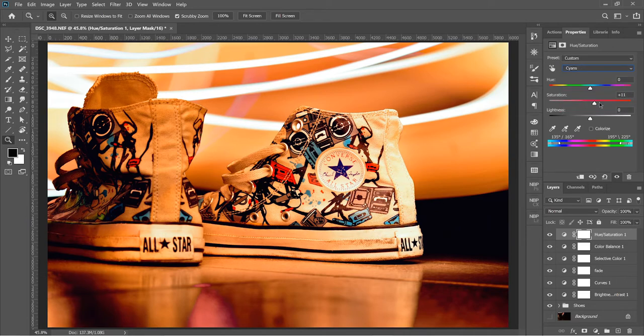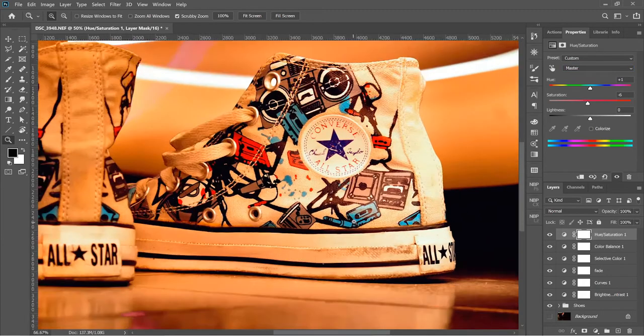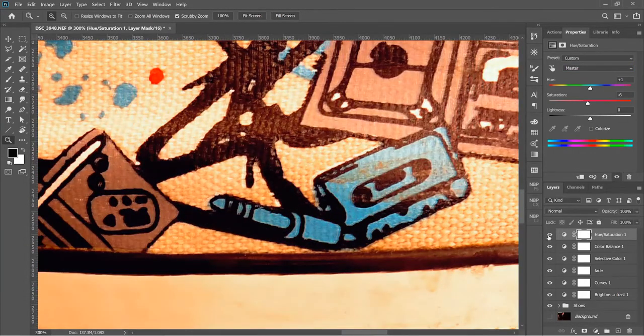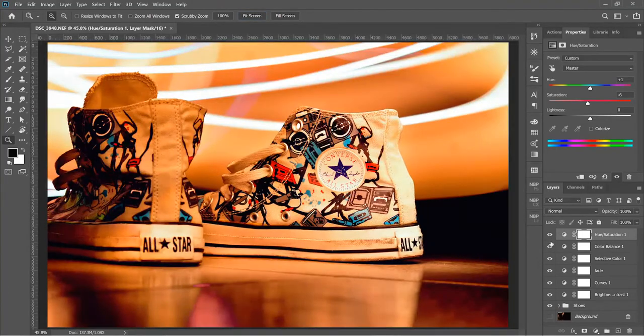Let's go to the cyans. Oh my god. Yo. Okay, let's bring this up all the way. Then let's go for the yellow. Let's see what we can adjust. Nope. At all. Let's just leave yellows as it is. Let's go to the reds. What works? What doesn't work? You know, I just want to bring the blues up, honestly. The other ones don't look as cool. Okay. So, hue saturation just makes the blues pop. Like, just look at this. It's very slight, but it's actually showing.